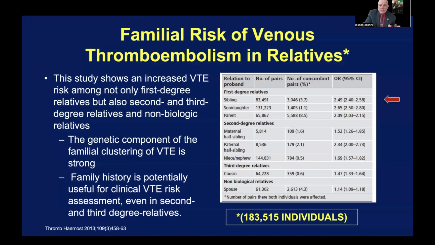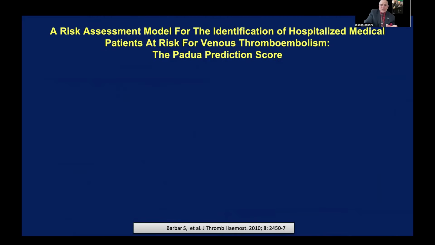The other biggie is family history of thrombosis. Now, this can occur in first, second, and third degree relatives. Here's a study that hasn't received much press. In 183,000 patients followed over 25 years, you can see how the risk increases depending upon the relationship: a first degree relative is the highest, and then it goes down. And even people that live together may have a slightly increased risk, and that may be due to lifestyles. So we're going to come back to that in a minute.